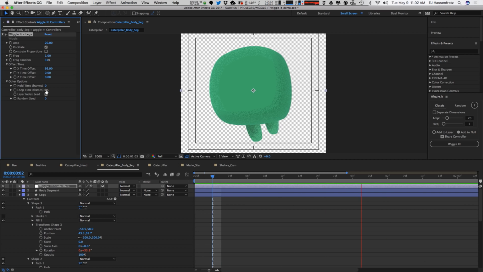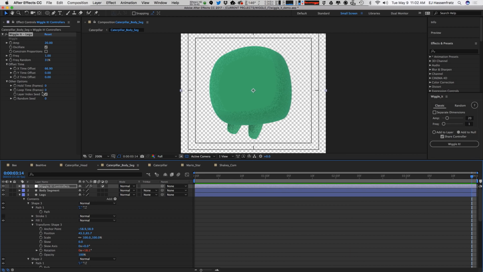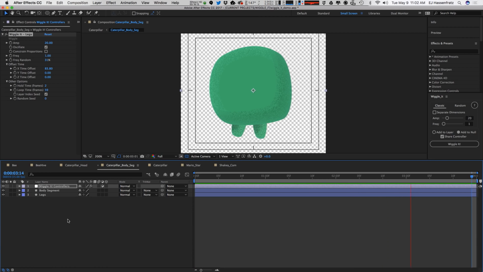And again, let's make sure that this loops. So I believe this is 59 frames as well. Yeah, so we'll put 59 in there. And then we can also add, say, maybe a little bit of hold time or posterization. So maybe a hold time of 1. So you can see this is just a little bit staggered, or maybe 2. So you can see that adding this X offset, we can get these kind of walky animations just offsetting one of the rotations versus the other. And again, no keyframes on this whatsoever. So that's looking pretty good.